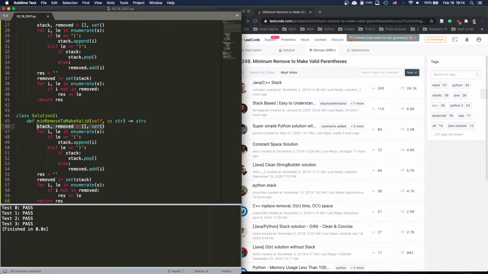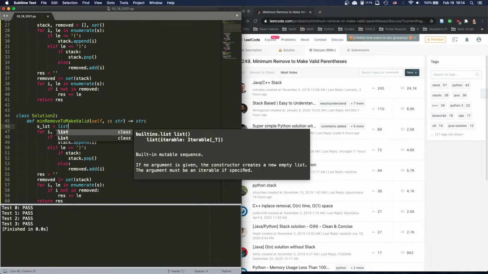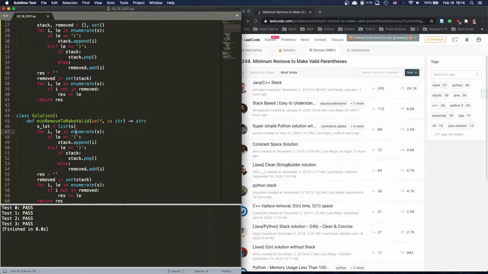Basically, we're going to say slist equals list s, and we're going to do this. Instead of having a stack, we are going... hold a sec. We still need a stack. Stack still has to hold it.